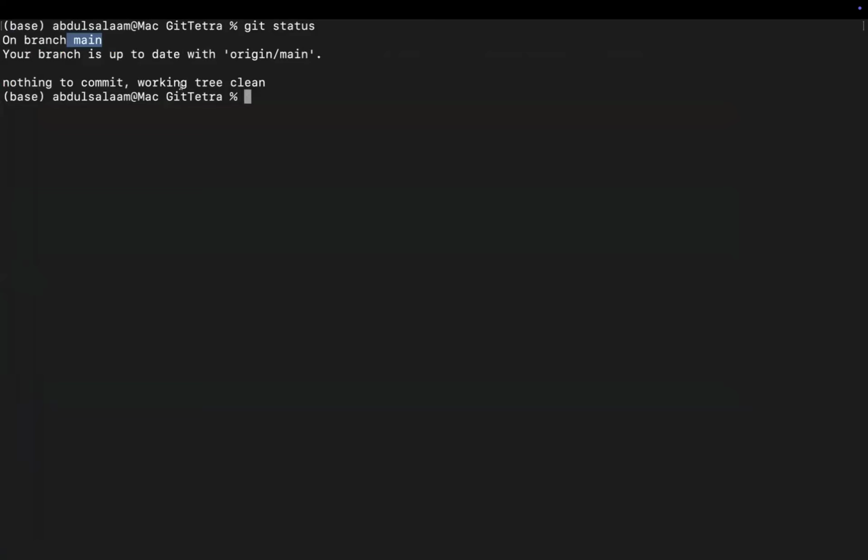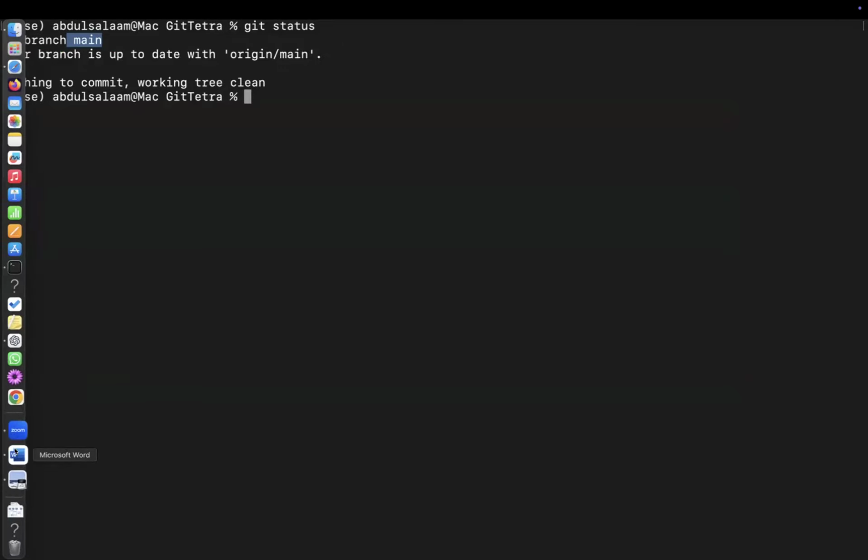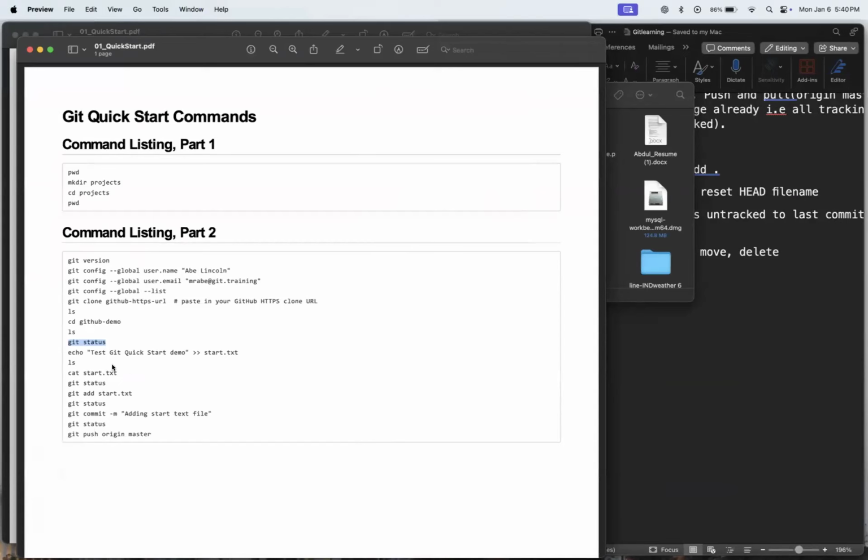Work tree is clean. Previously, it used to say, hey, git add it. Hey, git commit it. Hey, git push it. Now there is nothing. Everything got committed. Everything is clear. So always git status is important to run so that it will show you where you stand. And cat is the command that would show you the content of the file.